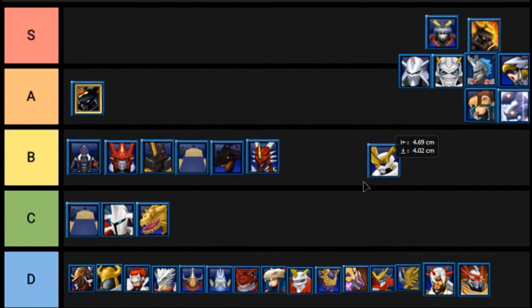Next is Imperialdramon Paladin Mode, Jogress. So this guy's a bit sus. I think I will put him in the C tier. So he's not strong. He has 3 useless skills. His F3 is AoE, so it technically could be useful, but you have Magnamon. I don't think it's worth getting for the AoE.